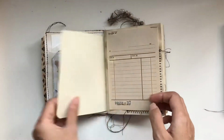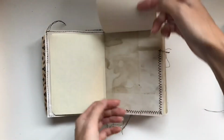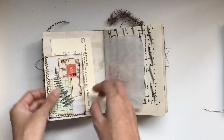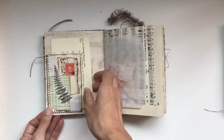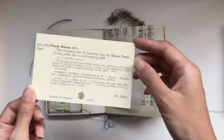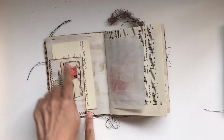There's vintage ledger paper. And this is authentic vintage receipt that I've just stapled in, so you can do some secret journaling under there. I have sewn in a lot of pockets, and these are like my embellishments I've been making recently with the vintage stamps on them. This is authentic vintage library card, and I really love the look of these embellishments.